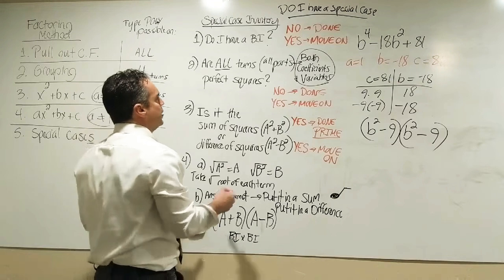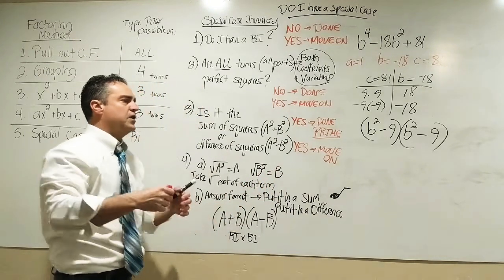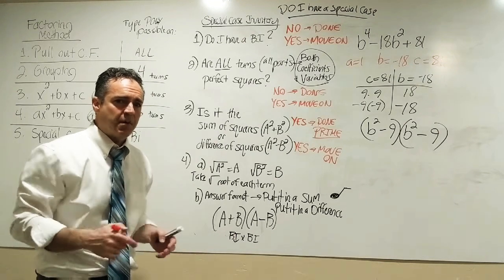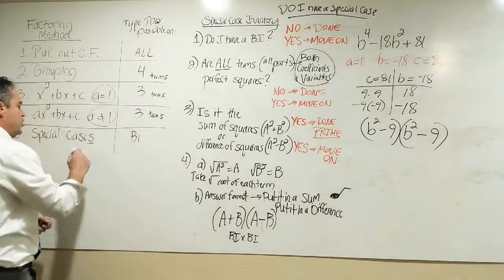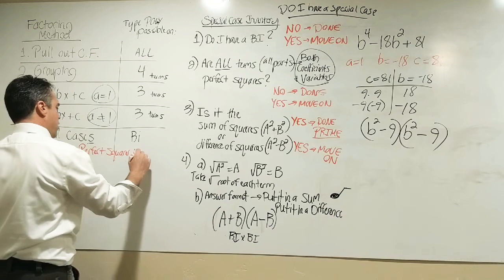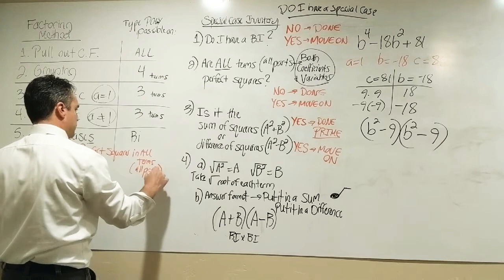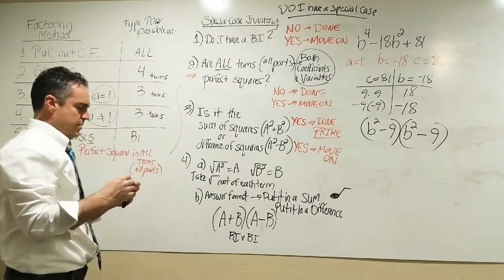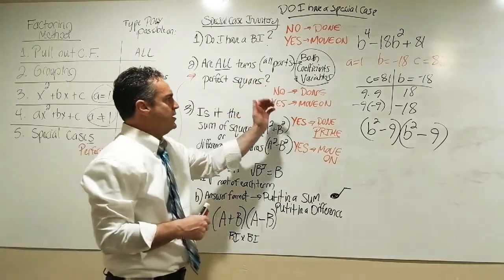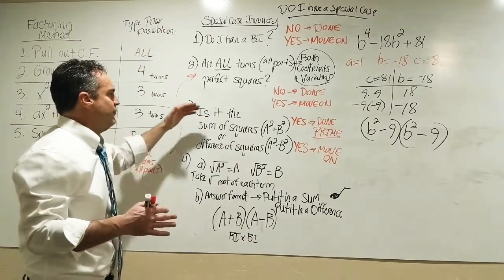And so the answer here, if all terms, all parts are perfect squares, if the answer is no, we're done, because to be a special case, if you haven't figured this out, after spending all this time talking about perfect squares, you have to have perfect squares in all your terms, okay? All parts of those terms. That's what's going on right here. And so, if it's no, we're done. Yes, we move on. Now you have to ask yourself the next question. We're going through our special case inventory.